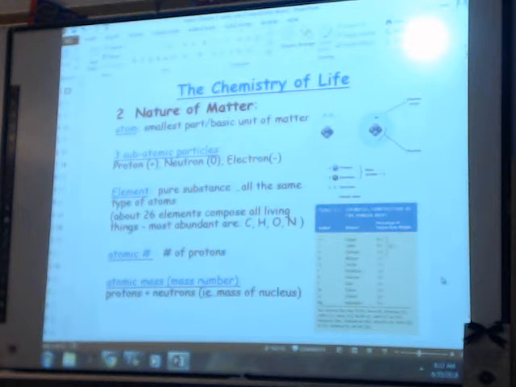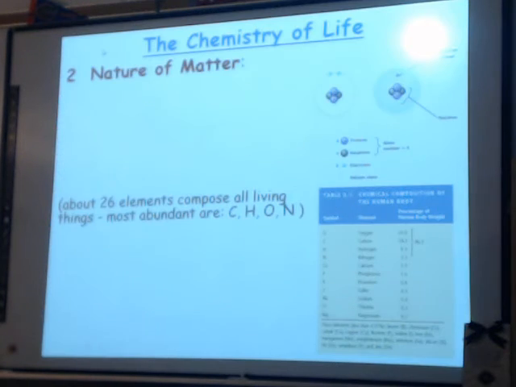So the chemistry of life, actually most of you have had chemistry by now, yes? Most of you had chemistry. Some people chose IPC, but even in IPC you would have covered a lot of this material. We're not going to spend a ton of time on it, but it is important because our body functions based on its chemical makeup. All the atoms that are rolling around in our body, if we didn't have the right ones, then we would be in trouble.